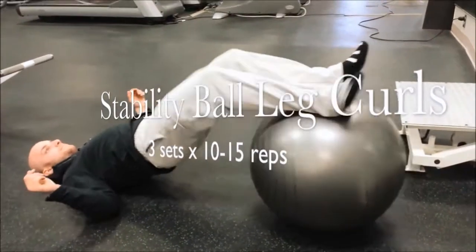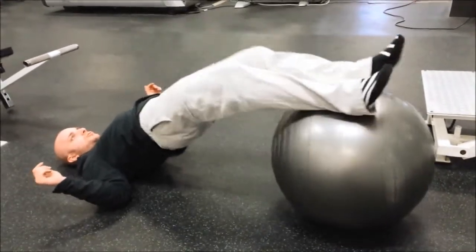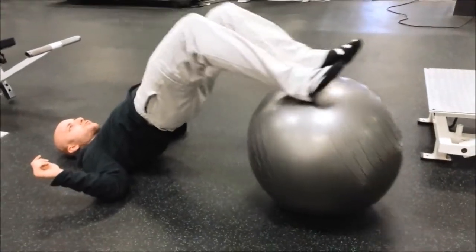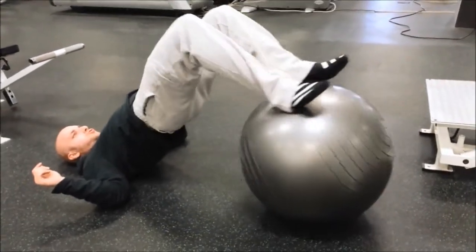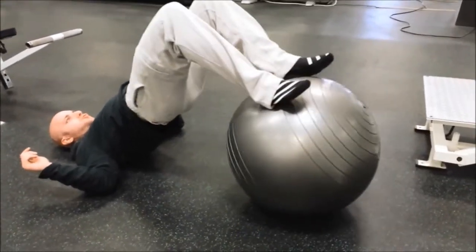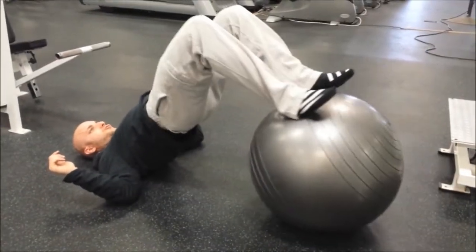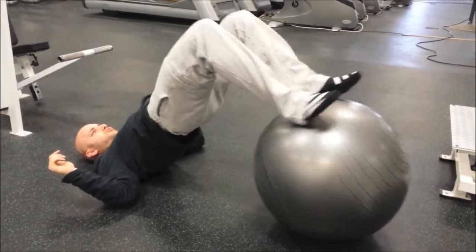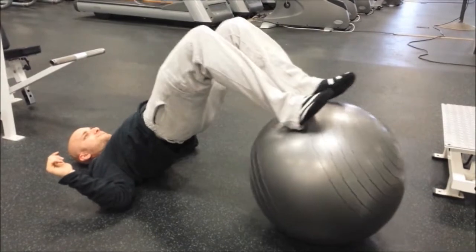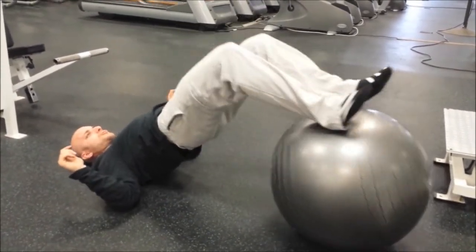The stability ball leg curls, I actually took these from a female workout for legs, but I find them to be very beneficial for me too. The key with this is to really keep your core tight, and obviously you have to stabilize. When you bring your heels up on the ball, you're kind of almost pushing your heels into the ball, which contracts your hamstrings. Really like this movement, really difficult to do. I'd recommend maybe not keeping your hips as high as mine to start out because, like I said, it is pretty difficult for somebody that's beginning to do hamstrings.